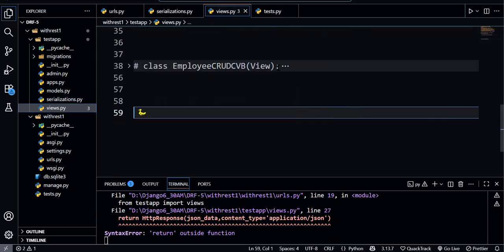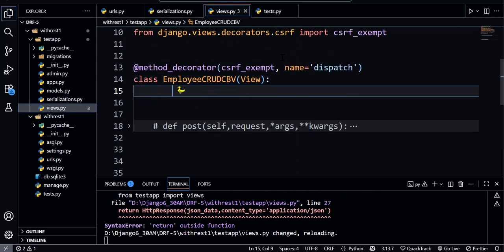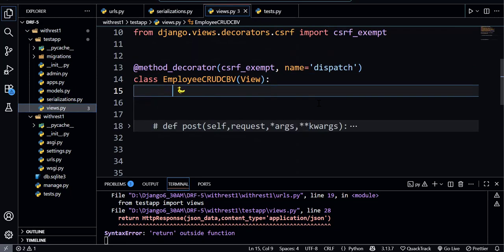So here we will create one def method, sorry, def put method.